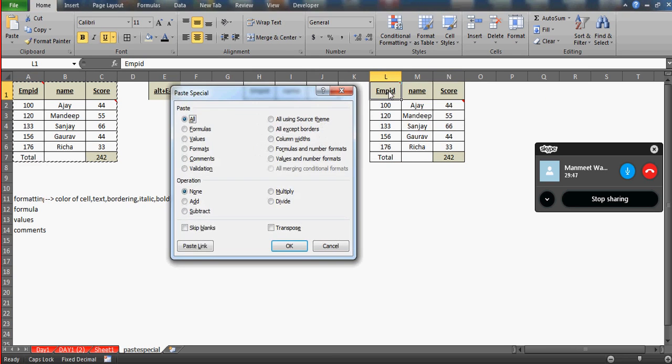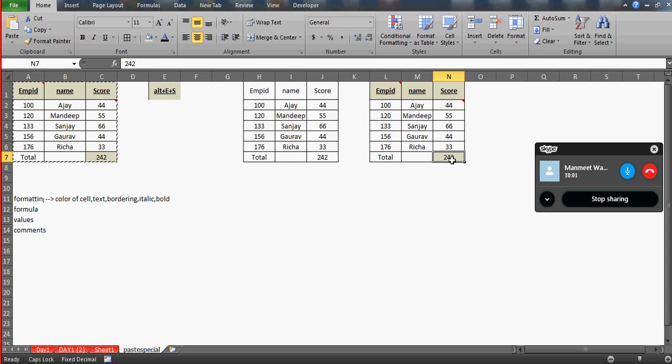Now I still am missing the formula, you see. Now again, if you want to apply the formula, make sure your command is still on. It is still showing active, right? You can see these dotted lines, highlighted lines. So I can again go to the Alt ES and I can say formula. So what will happen is, wherever you have applied the formula, it will be visible. You see this formula?